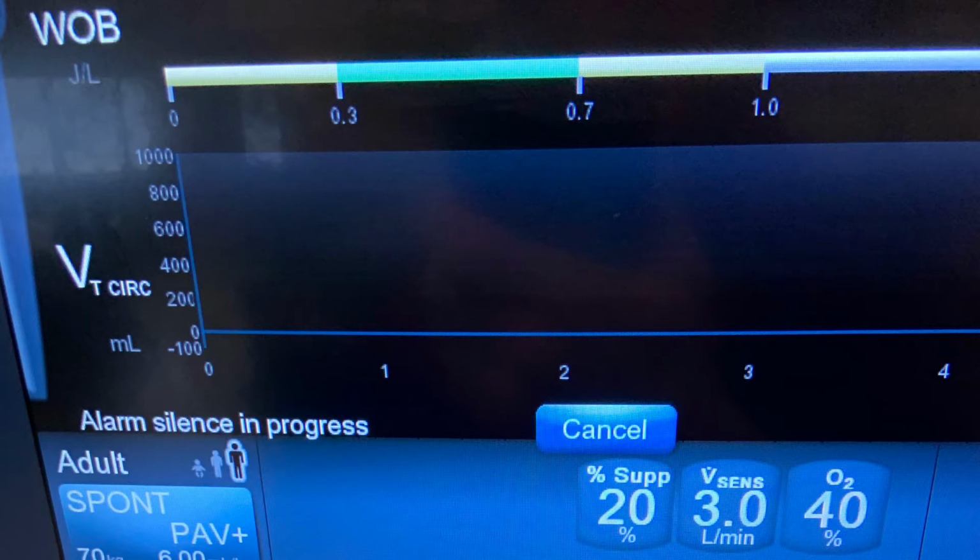PAV is a spontaneous mode of ventilation. If the patient is not making spontaneous efforts, they will not receive PAV breaths. As you remember from your previous ventilation courses, in PAV, the ventilator adjusts support based upon patient compliance, resistance, flow, and tidal volume. The greater the amount of work being done by the patient results in a greater amount of support from the ventilator.